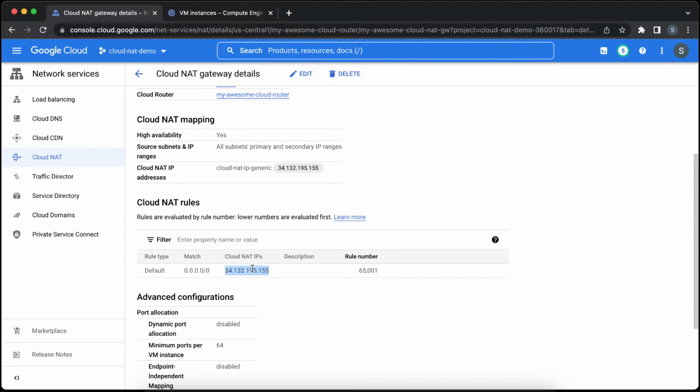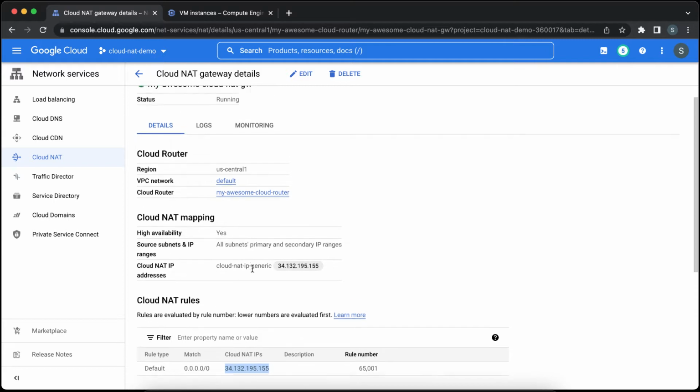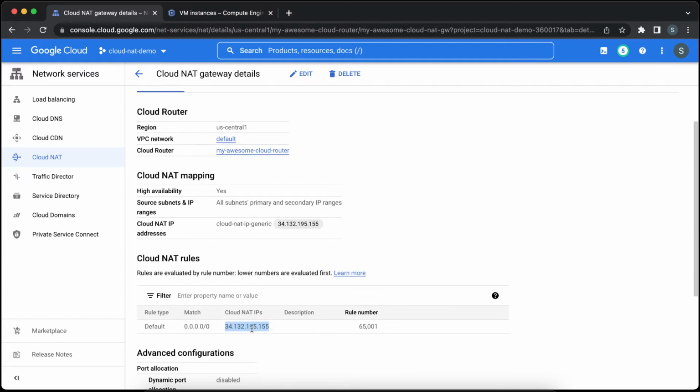And if the traffic is going to the third party application number 2, then use another IP address, right? And for everything else, use this generic IP address, right? That was the reason I named this particular IP address as generic, right?